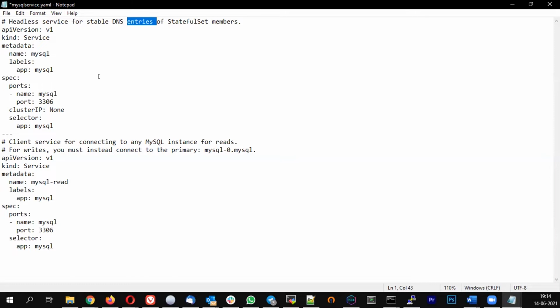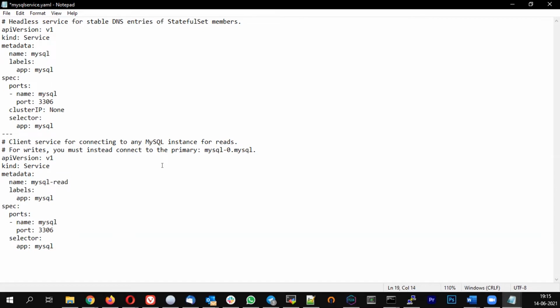So whenever I want to write any data, I should call it like MySQL-0.MySQL. Others, I can call it as MySQL read. So that's what I'm going to write here. This YAML is going to create one stable DNS entry for the write master, that is MySQL-0. Others will have the name MySQL-read.